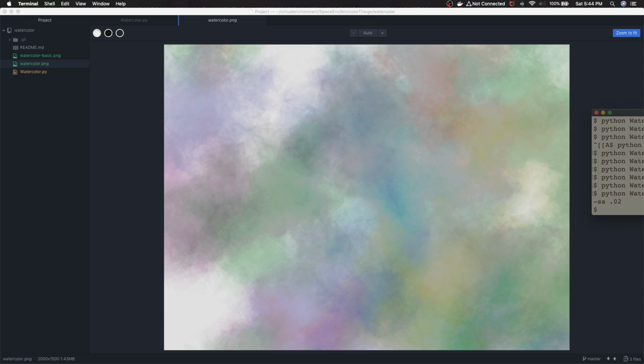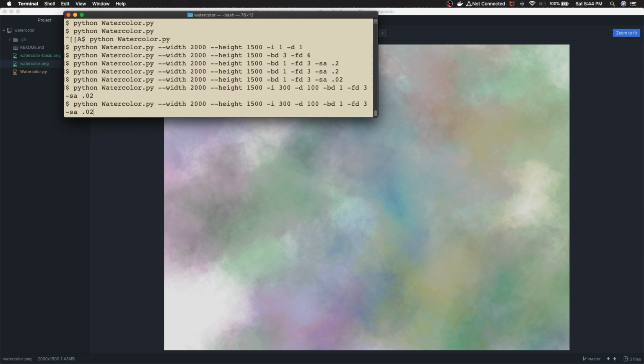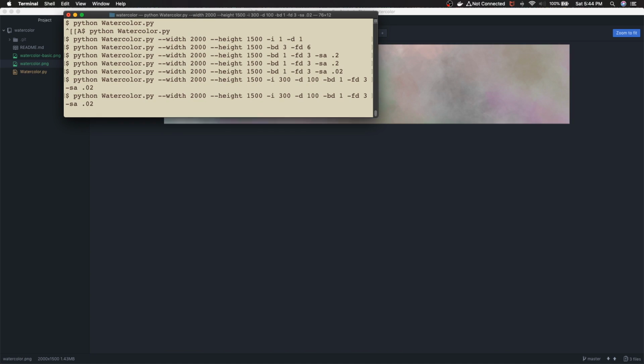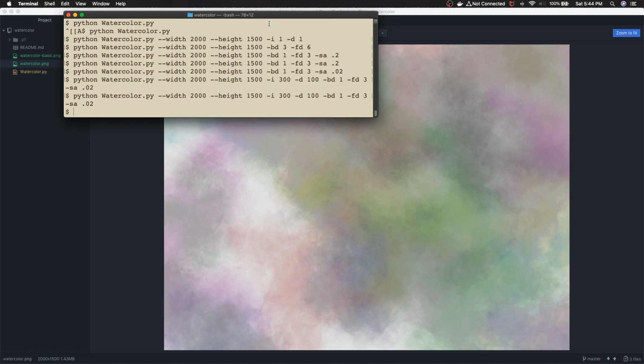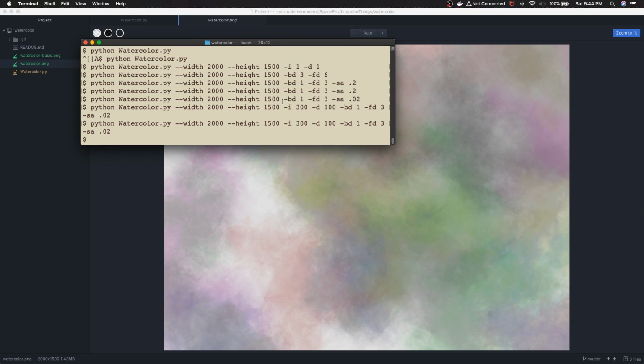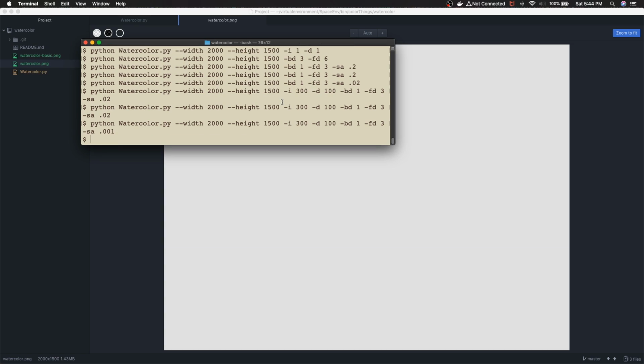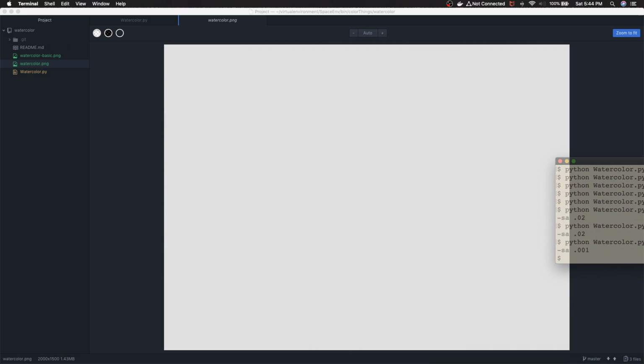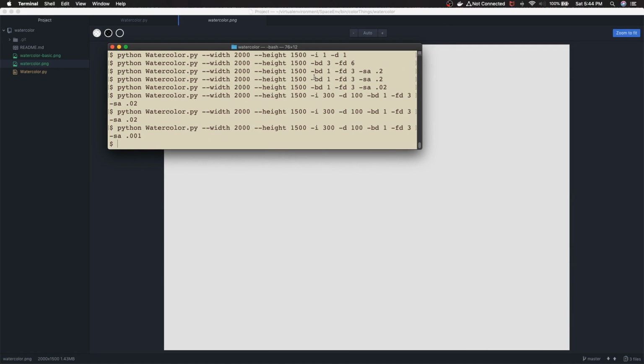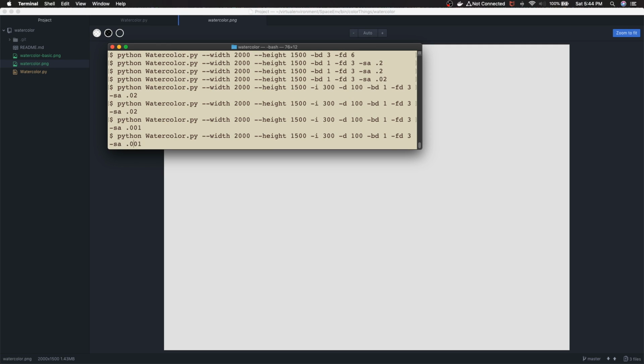The colors are going to spread out a little bit more. They're going to cover a little bit more of the field. I think that looks pretty good. Let's do one more with a much lower transparency. So I'm going to drop this down to 0.001. And you can see that it's so transparent, maybe it's too low. Maybe they don't even register at all. I'm not 100% sure on that. They'll start coming up if we bump up the deforms, I think. Actually, they won't. They'll come up if we bump up the max and min shape.